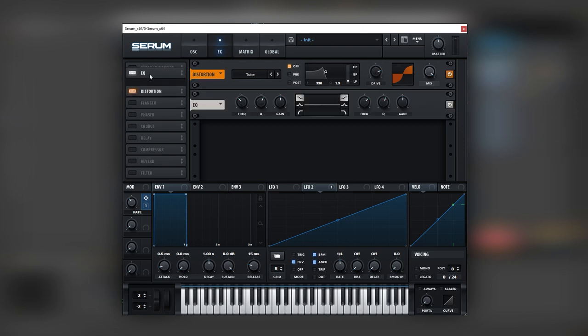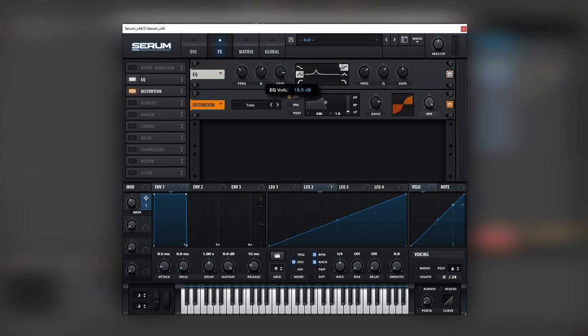Now, if we want to shape the sound further, we can bring an EQ and make bells of those harmonics that we want to accentuate before the distortion. So let's focus around this 1K area. And then let's bring the Q down of both until we get kind of a shape like this. Let's bring the gain a little bit lower. But this is kind of the shape that we want.